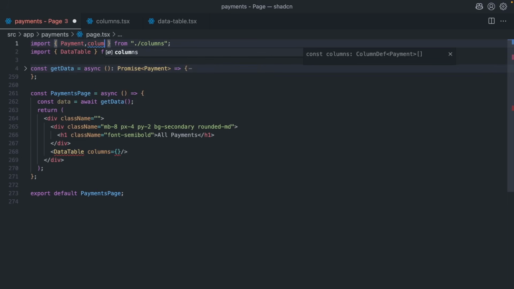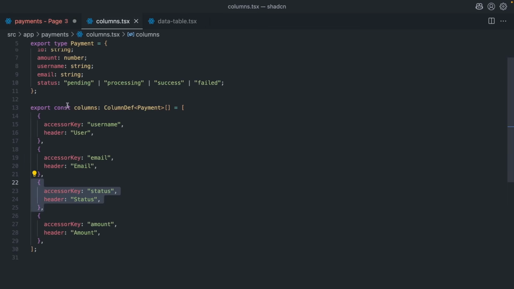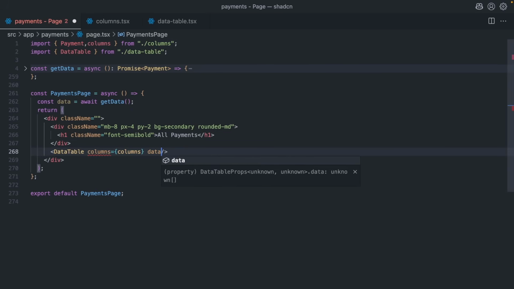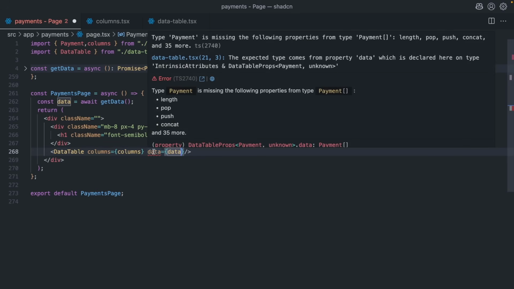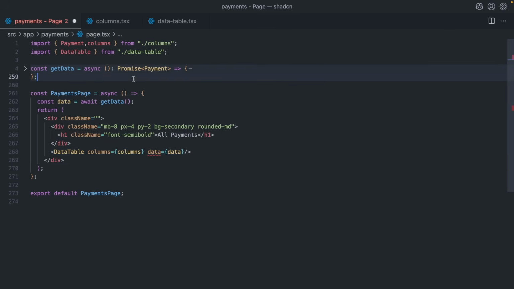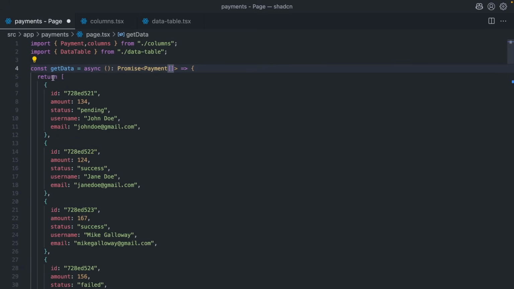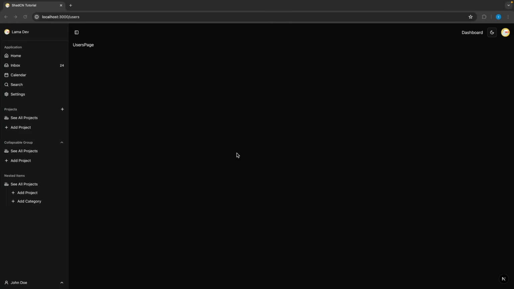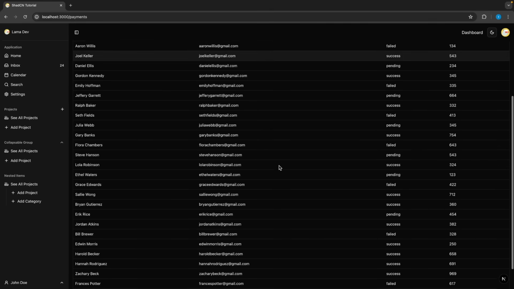Because we are exporting this, we can use it on our payments page and our data. And of course, our data should be an array because we have multiple payment items inside. Okay, let's see. I'm gonna open my payments page. And it's here.